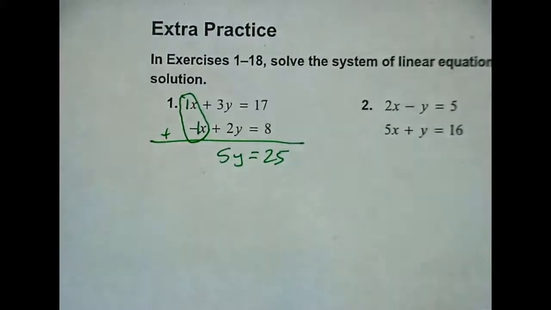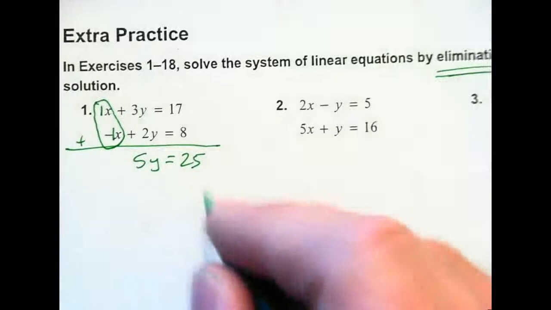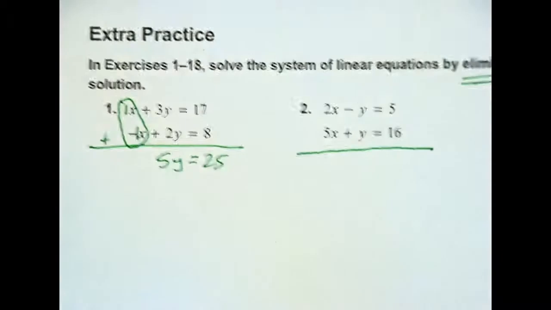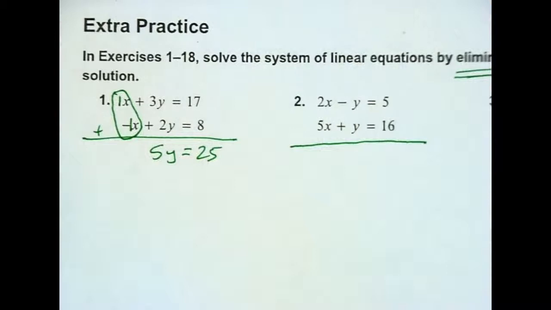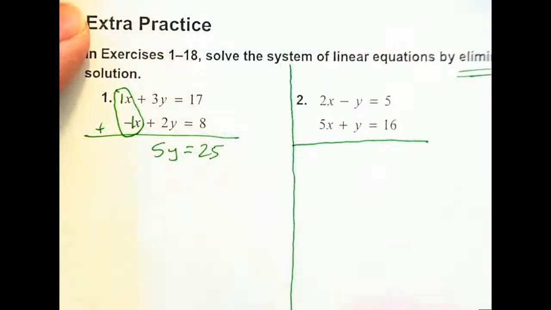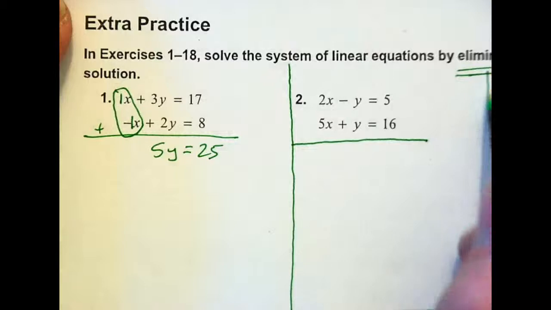Okay, we'll come back to that here in a minute. How many of you got 5y equals 25? Okay, I want you to go on to number 2. Number 2, add it up. I've seen some of you do this with your workbooks so that you keep your work straight. Except you usually use cool squiggly lines.